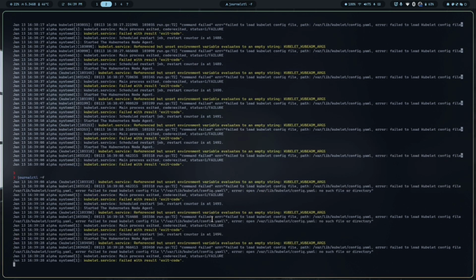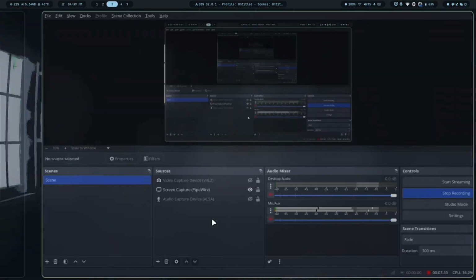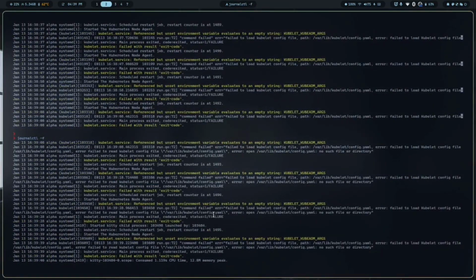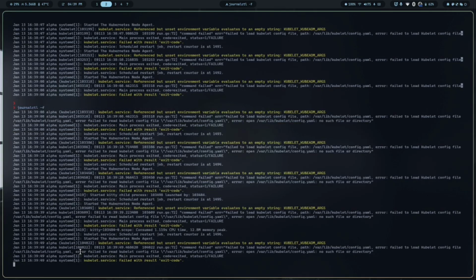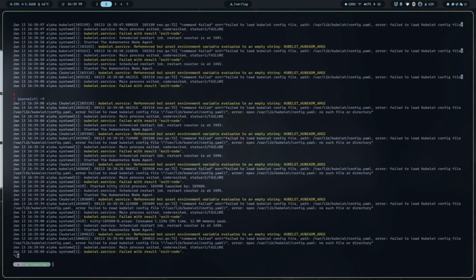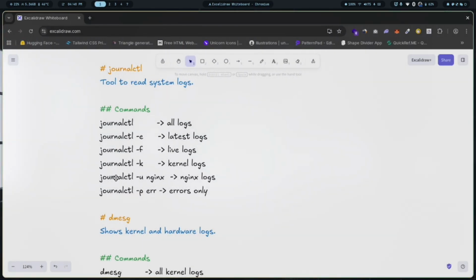Whenever any activity happens, like when I opened that terminal, another log came here. You can see the kitty terminal I opened. So that's how you can see the live logs with the help of journalctl -f.